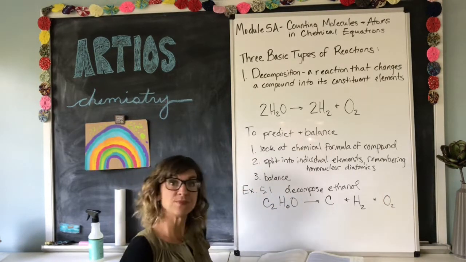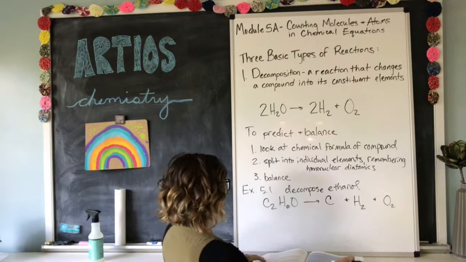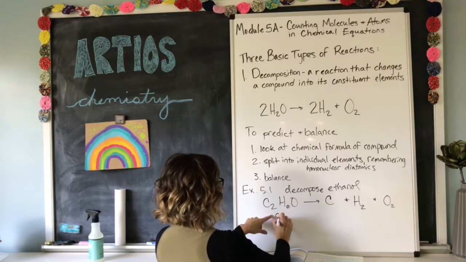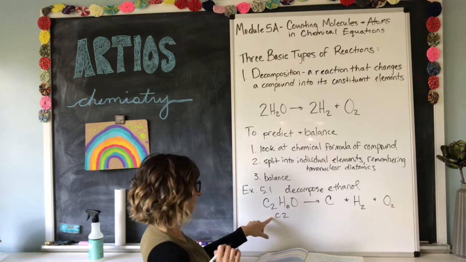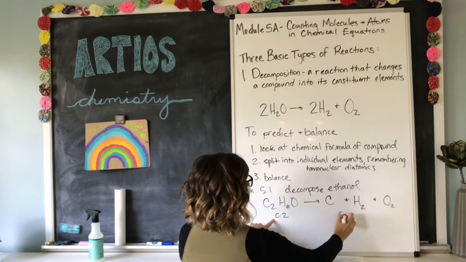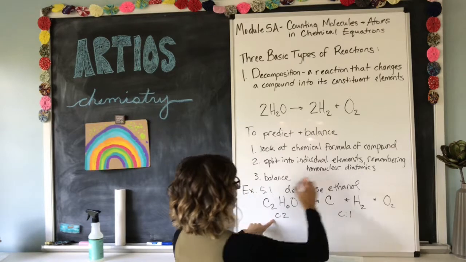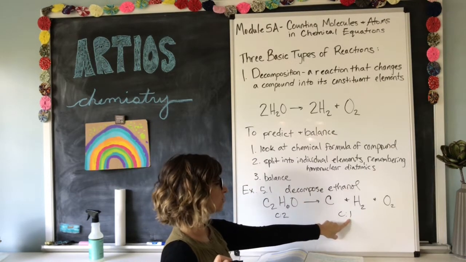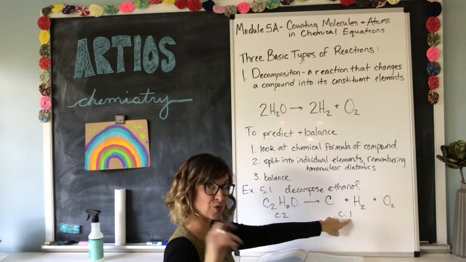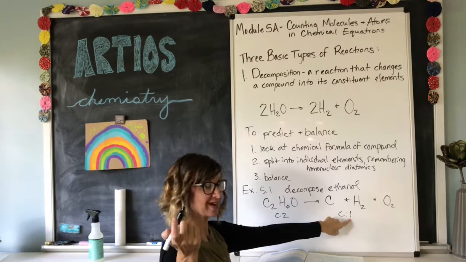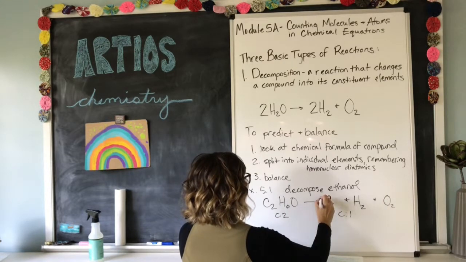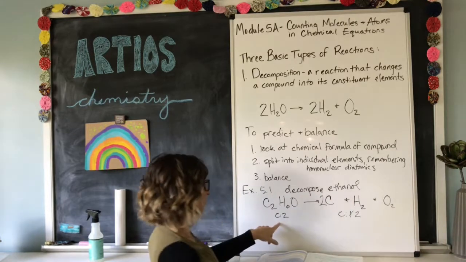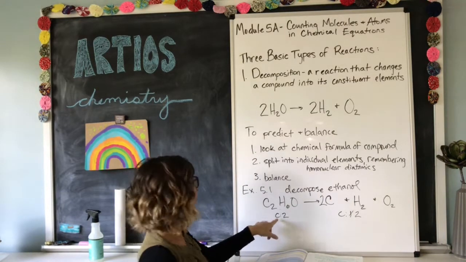And lastly, we have to balance the equation. So let's take a look at the carbons first. Carbon on the reactant side has 2. Carbon on the product side has only 1. So we're going to go ahead and switch that right now. What would we need to multiply 1 by in order to get 2? Ding, ding, ding. That's right, a 2. So we put a 2 out front as the coefficient. Now the carbon is balanced, at least for now.